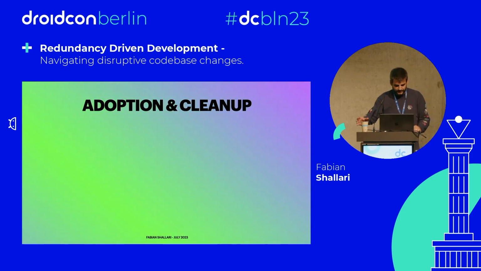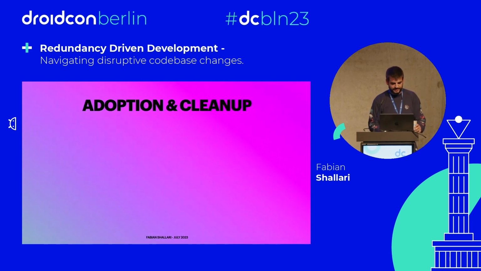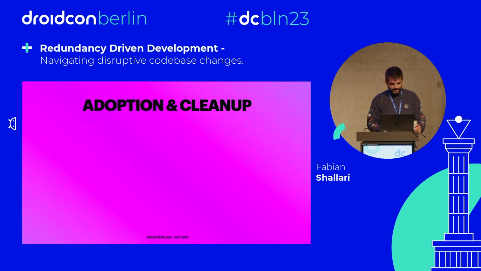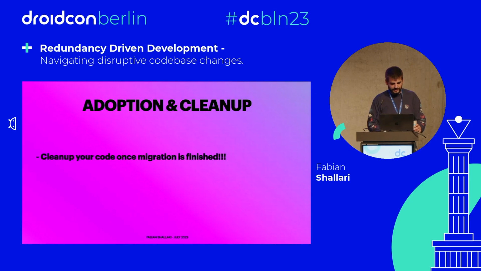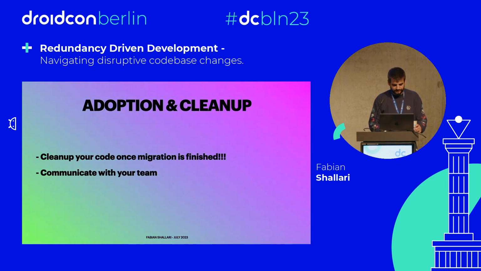All right, so far we talked about some redundant components in software engineering, and how we use these redundant components to help us during migration or transition phases. And the last thing I'm going to talk about is adoption and cleanup. I think the most important thing after you're done is that you don't leave all that complexity behind. You clean up your code once your migration is done. And that is actually pretty easy to achieve if you have done all the upfront work, especially with substitutable type hierarchies. And most probably you're working in a team, so it's very important you communicate with your team.